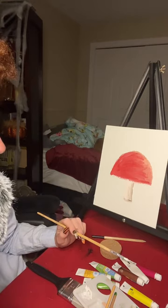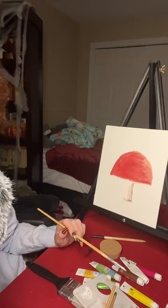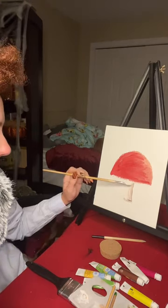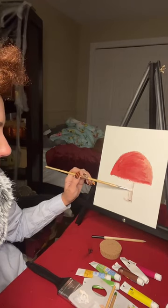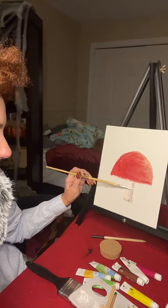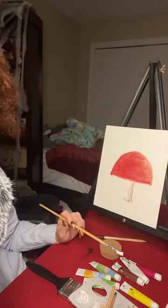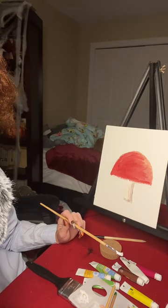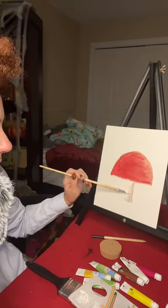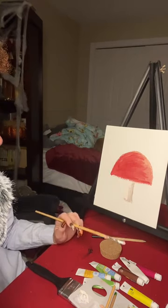My shadow should have been on the other side. You're so right about that. That's super embarrassing. Let me fix that. Just kidding, it's not embarrassing at all, it's fine. Everybody makes mistakes. Everybody has those days. Everybody knows what I'm talking about. It's okay, we're gonna leave it like that.